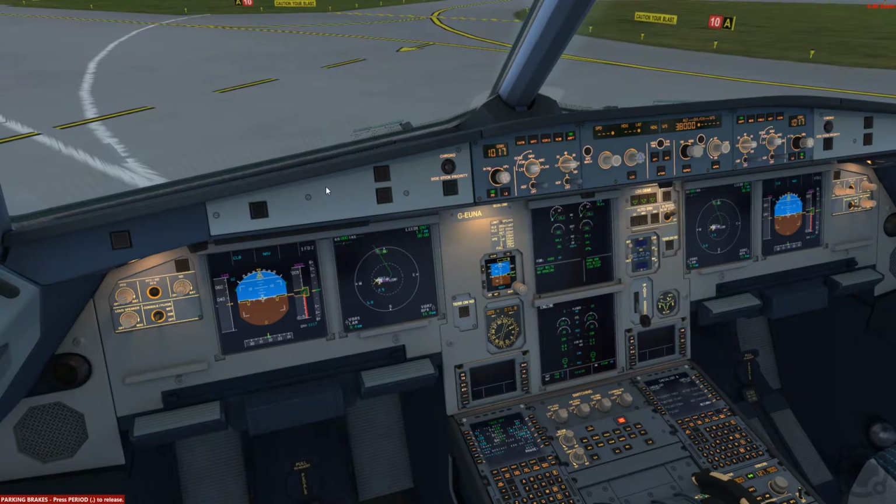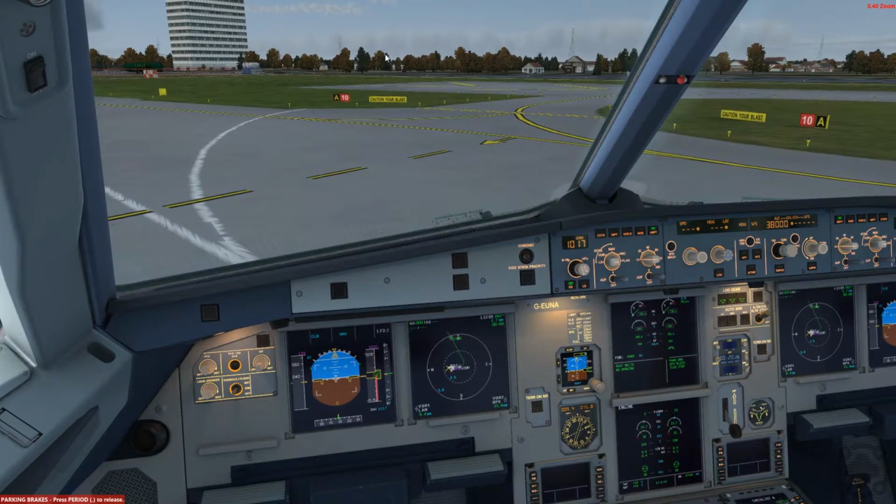Like I said, we're just going to taxi straight ahead of us. Start checklist. And we're going to get on to the runway. Engine mode selector, set. APU bleed, set off. APU master, off. And we take such a sharp turn after departure because we need to avoid the city. We need to have noise abatement procedures. So it's a pretty sharp turn right after we take off here.